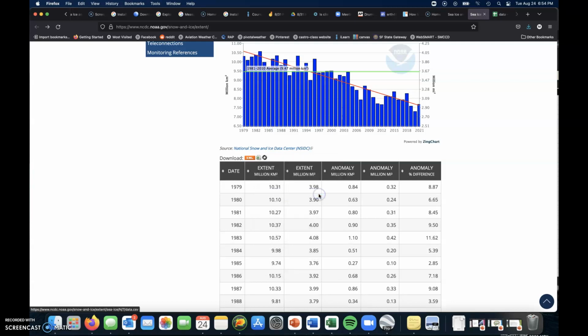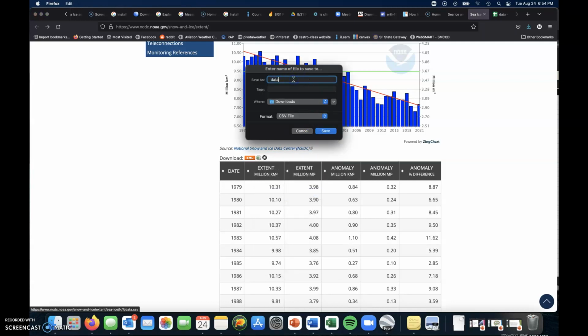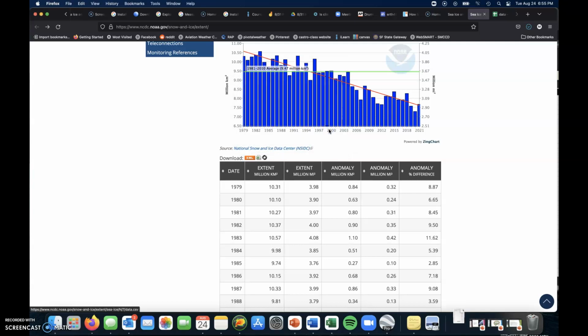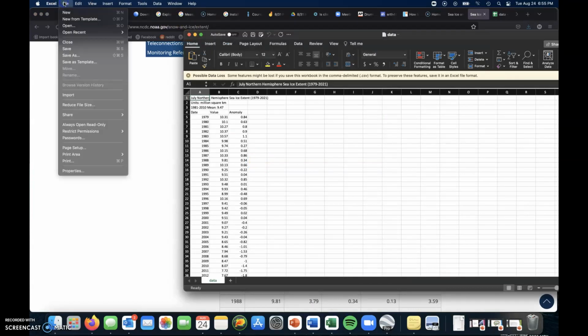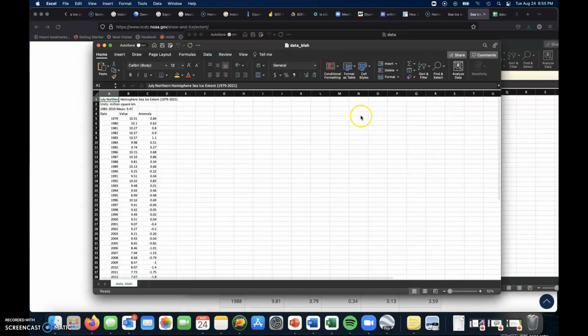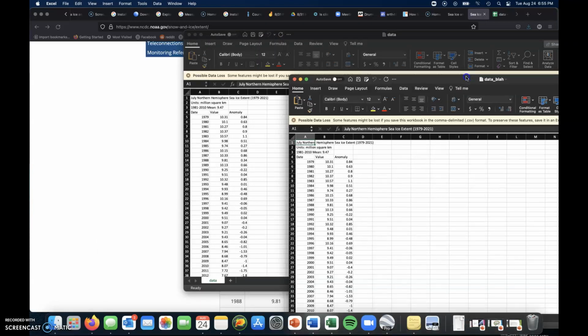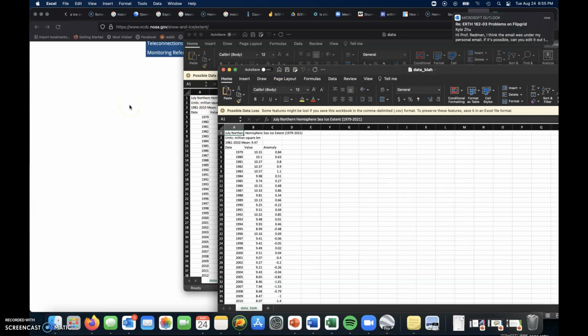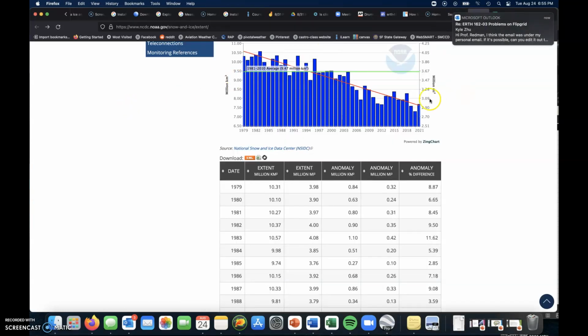And when you click on that, you can then simply put it into your downloads folder as, I'm just going to say data, blah, and then I can do save. Now it's saved there, and we can then go to Excel, do open, go to downloads, data blah, and there she is, the same exact thing, right? And then you would do that same idea for Google Sheets as well.